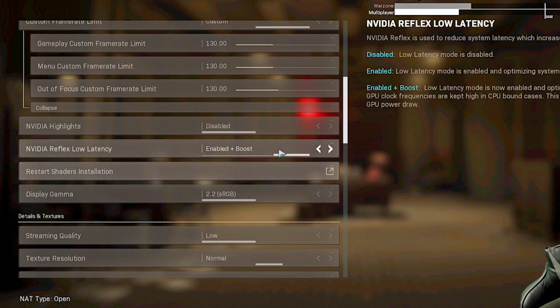NVIDIA highlights I have disabled. NVIDIA Reflex low latency, I have enabled plus boost. It actually made a slight difference. Warzone is a highly unoptimized game, but the NVIDIA setting actually worked a little bit to provide low latency mode, because it says GPU clock frequencies are kept in high CPU bound cases, and Warzone uses a lot of CPU.